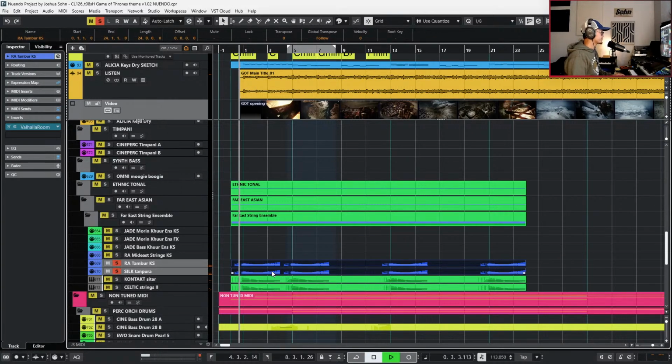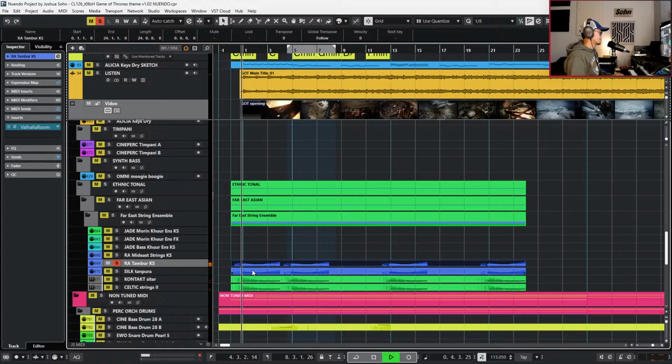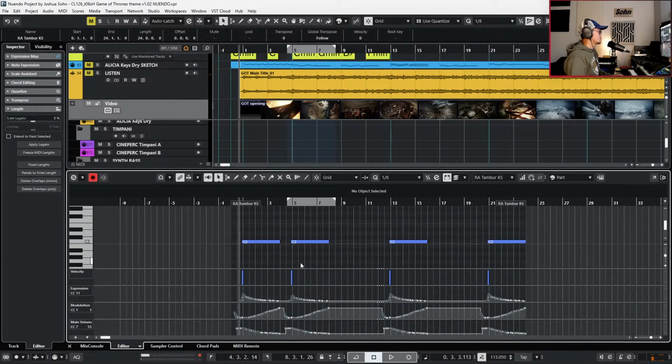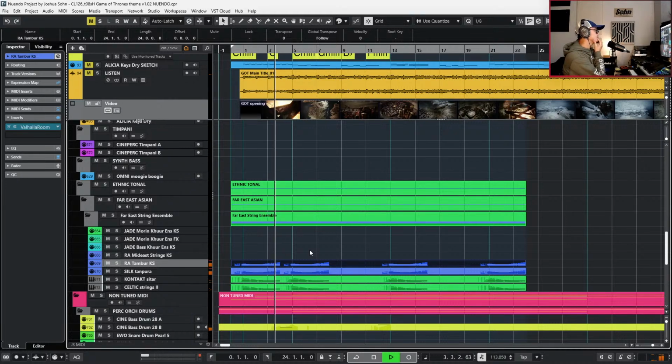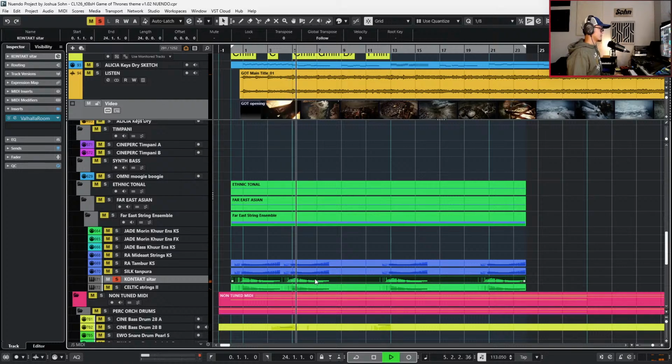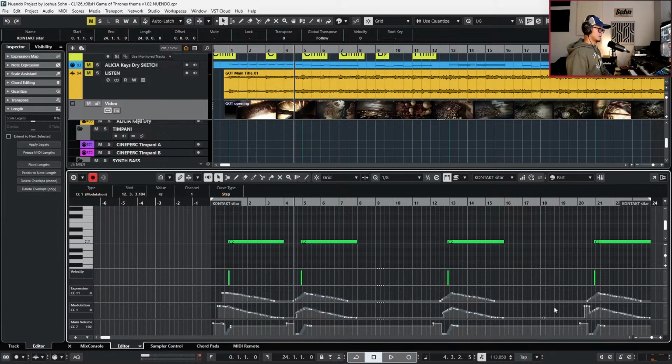Okay, let's see. There's that, and then there's this. So this one's really the culprit, I would say. Let's take this entire thing down in the CC7 data. See if that works. Let's listen to that. Is it that one or is it this one? Maybe it's this one. The sitar just sounds loud. It could be because of this right here. Alright, let's go ahead and take that down just a bit.